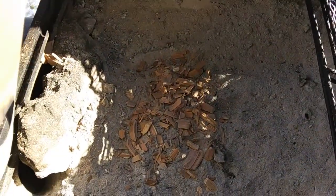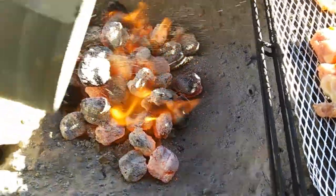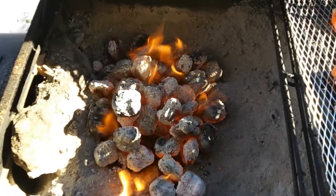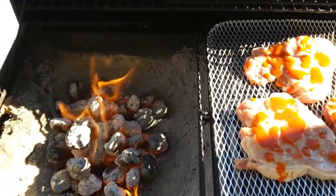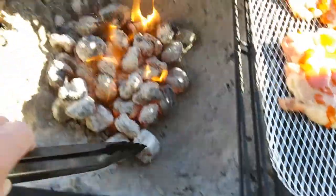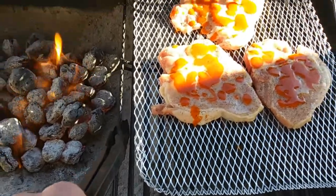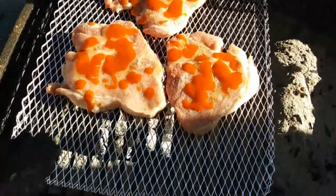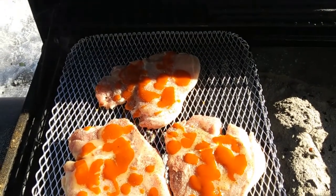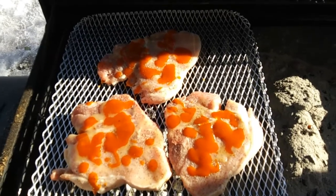Alright, here we go. We've got the apple wood chips already in there, and these are hickory infused charcoals. We're just going to slide these pork chops over — they're going to cook fast and they're going to be good too. Spread those out. Those wood chips underneath the charcoals are catching on, that's why it's still flaming. Let that settle down, move these over. The sun's at an angle and there's things in the way, but I'll check back with you shortly. Put this lid down.